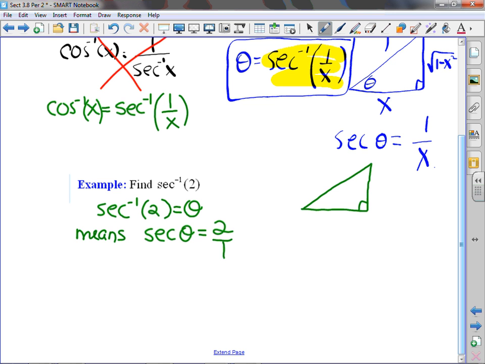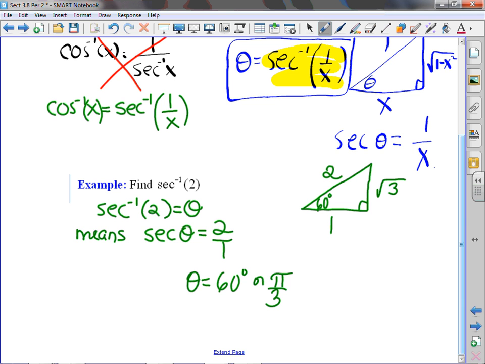Where does the 2 go? Hypotenuse. You know, I don't do that much with these either, so I have to stop and think a little bit. And this side's what? We recognize anytime a leg is half the hypotenuse, we're talking 30, 60, 90. What's this angle here? 60? Right? So what's theta? 60 degrees. So theta equals 60 degrees or pi over 3.